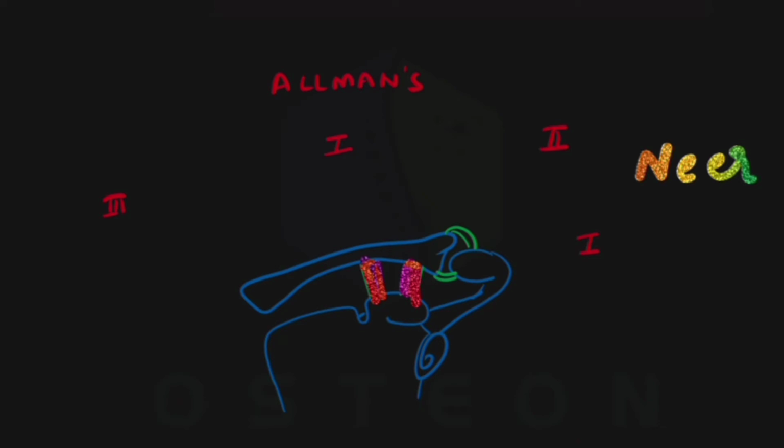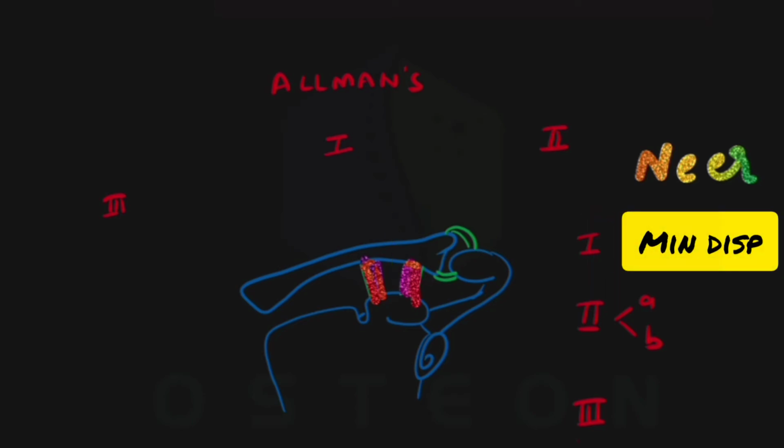Group 2, which is divided by Neer's classification, has Type 1, Type 2, which is again of two types, and Type 3, based on position of the fracture relative to the coracoclavicular ligaments. Type 1 is an interligamentous fracture occurring either between the acromioclavicular and the CC ligaments or between the two coracoclavicular ligaments. In either case, the ligaments are intact, and so these fractures tend to be minimally displaced.